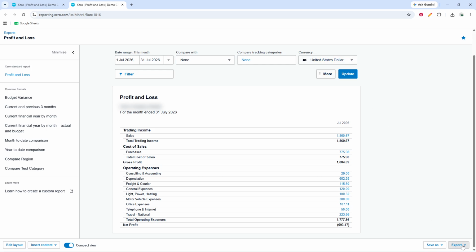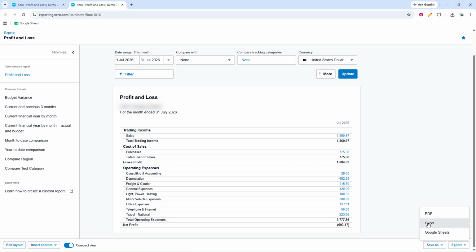and click Export. This opens the export options for that report. If you do not see the correct result after opening the menu, return to the report view and confirm that the report itself has finished refreshing before trying again. In the Export drop-down menu, select Excel. This tells Xero to prepare the report as an Excel file rather than another file type.